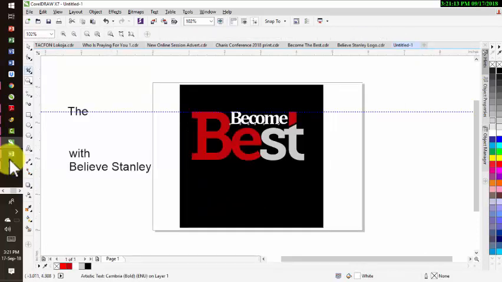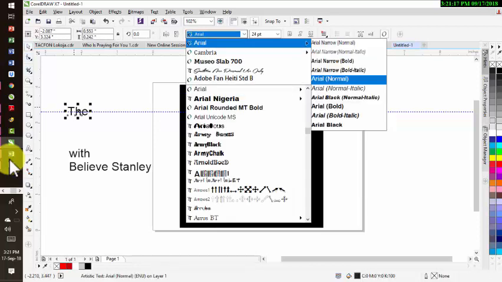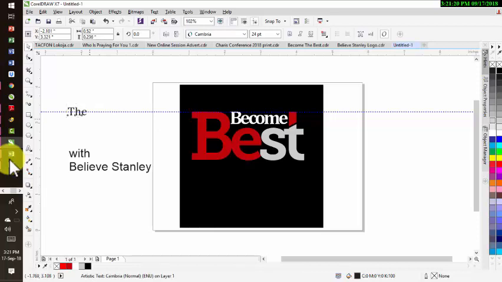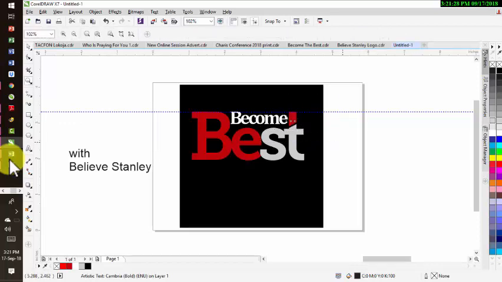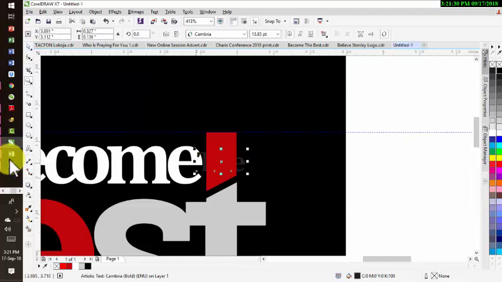So we have that. Then my D also, I'm using Cambria, maintaining the same font, make it bold, then bring it inside our T. If you see it's under the shape, so to bring it up, you press your Control and Page Up, or sorry, Shift and Page Up. It will automatically come to the top.